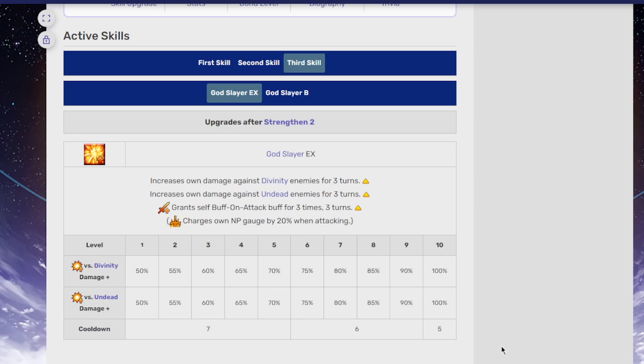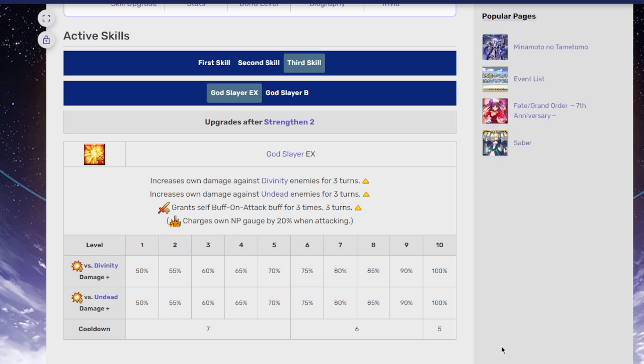Because the JP player base, I don't know what it is. People get skill buffs, and it takes them forever to get it done, which is only frustrating when I want to test out a servant. I want to see if they're good, and nobody does the skill buff, right? It's like super, super frustrating, but I'll get back to you guys on that one. But on paper, looks really strong. Let me just test it out for a little bit first.